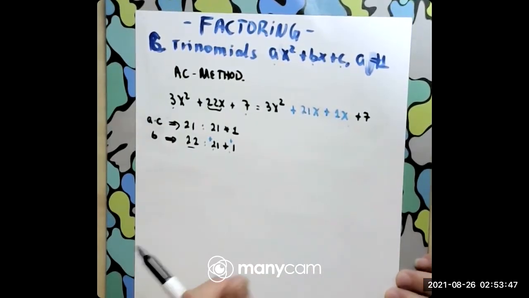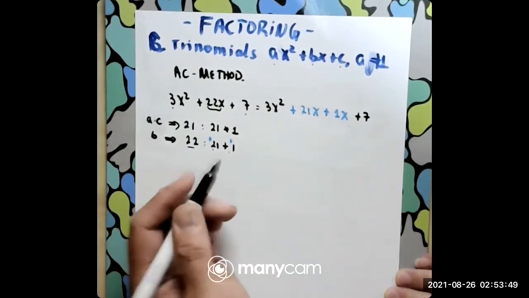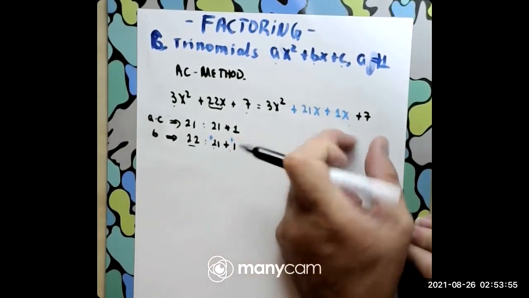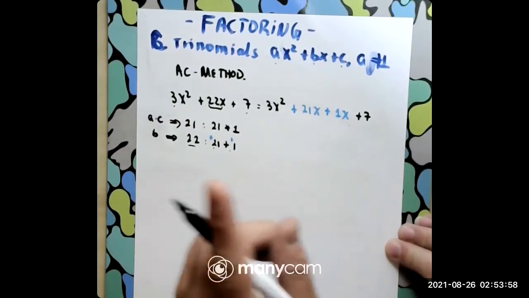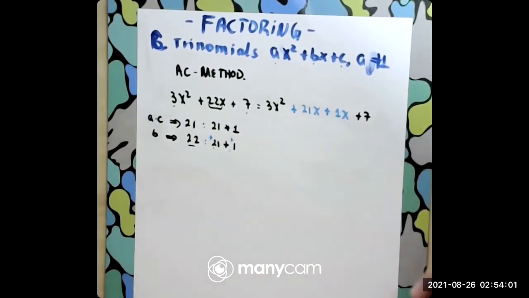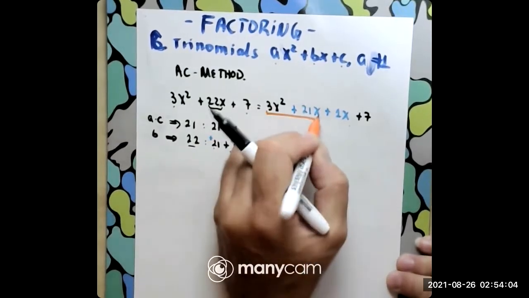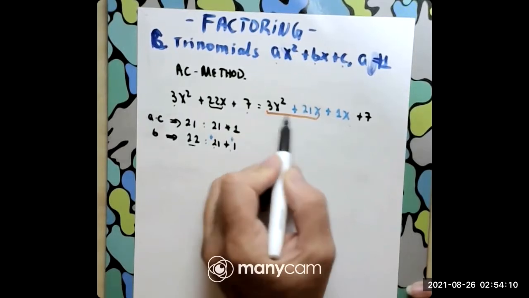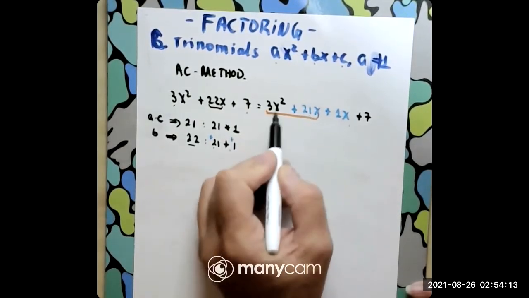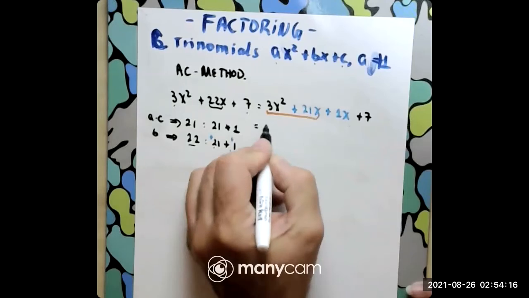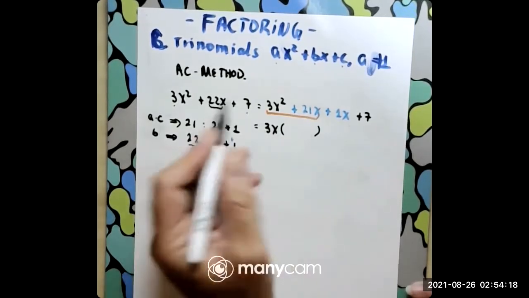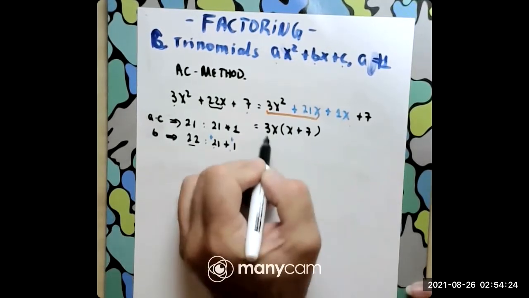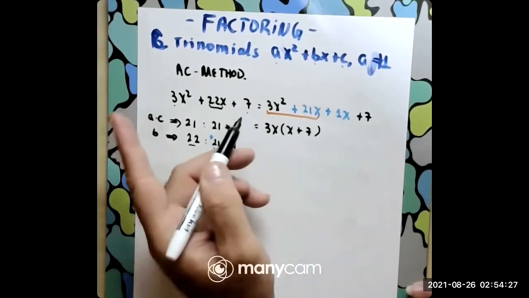And now we can use factoring by grouping. What does grouping mean? Divide and conquer. Take the first two and the second two and attempt to factor the greatest common factor. So let's look at this one. What is common in here? What can I factor out there? Well, I can factor the 3, because this is 3 times 1, 21 is 3 times 7, and also 1x. So I can factor out 3x, and we're leaving behind 1x plus 7. You should always multiply back just to verify.